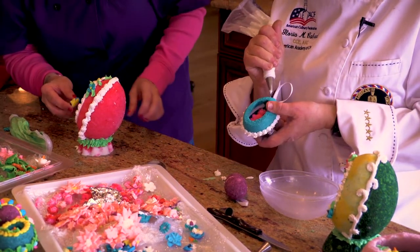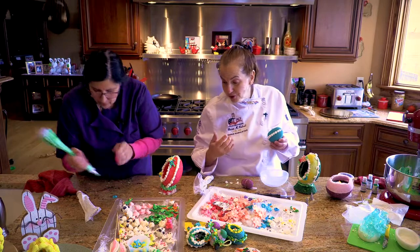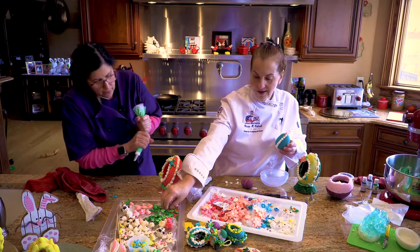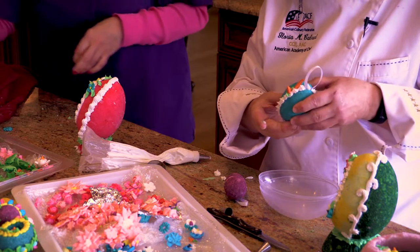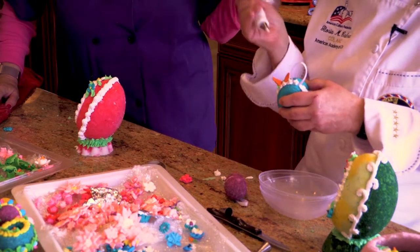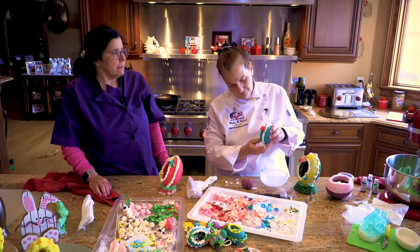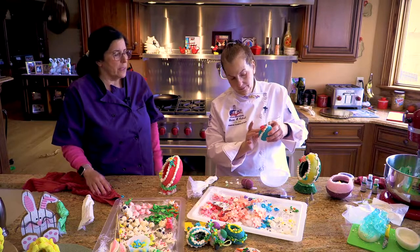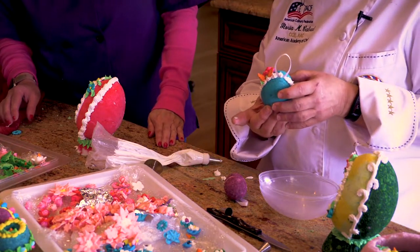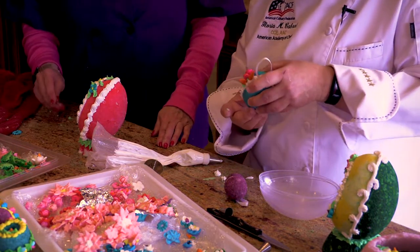Art classes aren't what they used to be — I remember in high school I took art five times a day because I was an art major, but they don't give you credit for it. When we were in school, we also had home economics. They don't do that anymore. Then they got to the part where the girls could have shop class — that was the greatest thing. We got to make something with wood and then the guys went to cake decorating. I was taking shop before they allowed it because I made a deal with the teachers: if I did their typing, they would let me do that. So I did wood and metal and then I did architecture. You got to be creative.